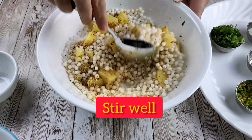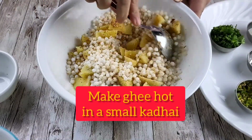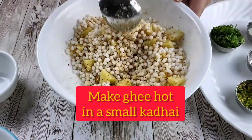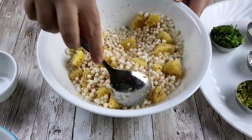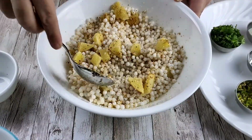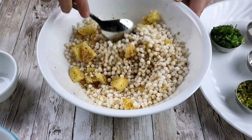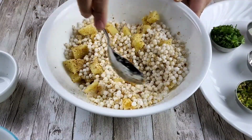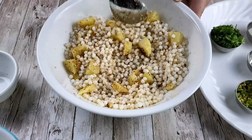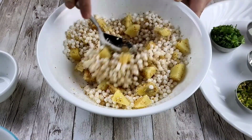On the gas, I have kept the ghee so we can give tempering to this mixture. People do give tempering in microwave oven itself, but I prefer it this way. And what I'm going to do is I'm going to divide. After giving tempering, I'm going to divide it in 2, and one portion we will put it in microwave and the other portion we will put it in the instant pot.